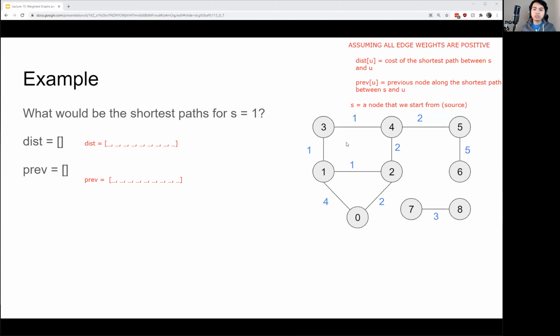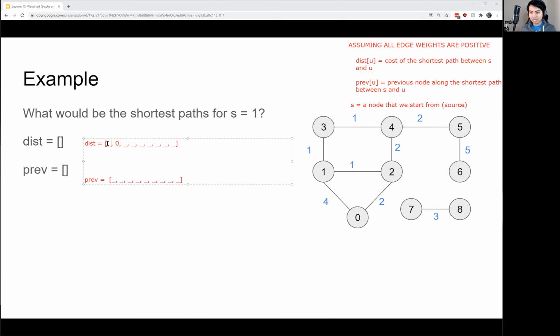Okay, so now let's just try to figure this out one step at a time manually. We said previously that the distance from 1 to itself should be 0. So what we're going to do is that at index 1, I'm going to put a 0 here to represent the fact that it doesn't take any time at all to get from 1 to itself. The distance to get from 1 when you're starting at 1 is 0. All right. Give me a 0 in chat if you remember that. Give me a question mark if you're not sure why I'm putting a 0 here.